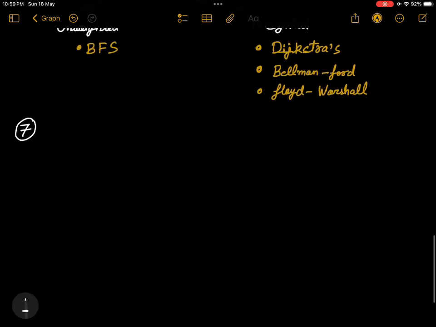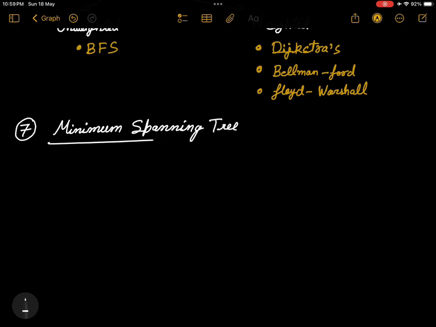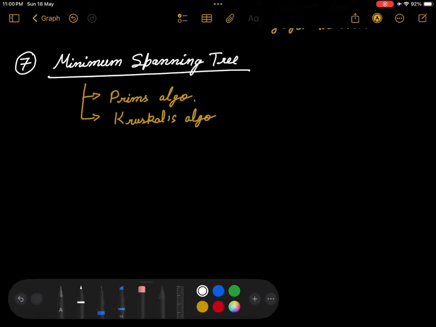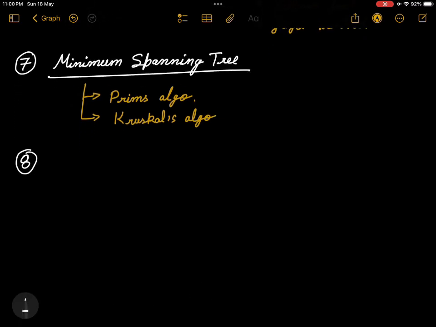Next, we're gonna study minimum spanning tree. In minimum spanning tree, we will study two algorithms, Prim's algorithm and Kruskal's algorithm. Next, we will study disjoint set union.